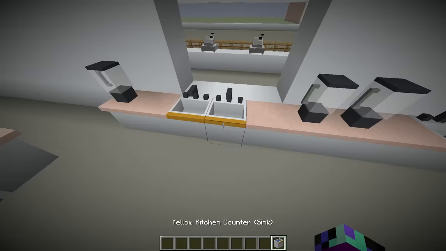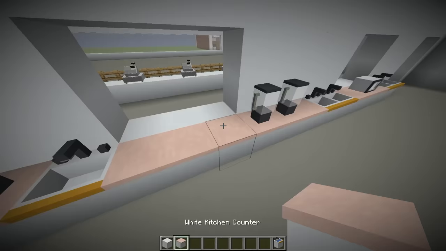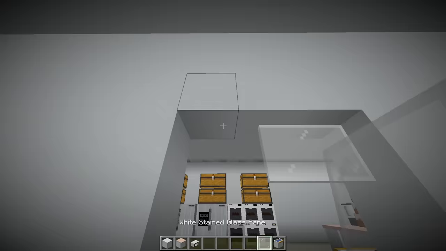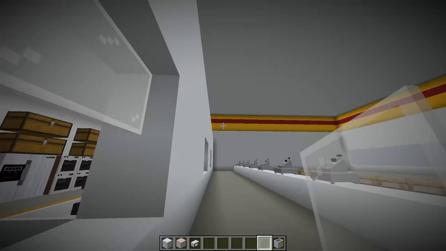Actually, we should probably move these sinks over here. We don't want them to be in front of the window. There we go. That works. Oh, and we can also move this microwave over here so that there's nothing blocking the window. And all right, here, let's also add one last window right over here. And pretty much these windows are just going to be where people who are working in the kitchen pass food to people who are working out over here. So we can just have a little bit of glass over here like that.